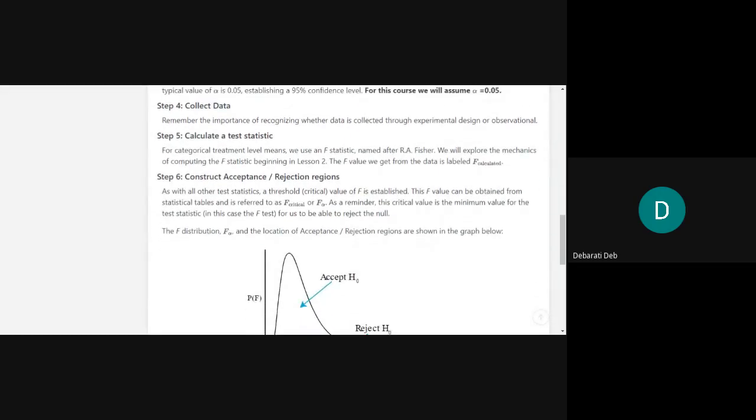Now once we have our alternative hypothesis, null hypothesis, and the decision regarding the level of significance, the very next step should be collection of data. Can you relate this now? You have to do the literature review first. After doing the literature review, you can write the introduction part. And once you write the introduction, there you also have to write the hypothesis. Once you are done with writing the hypothesis, the very next step should be collection of data. That can also be understood in this 7th step of hypothesis testing.